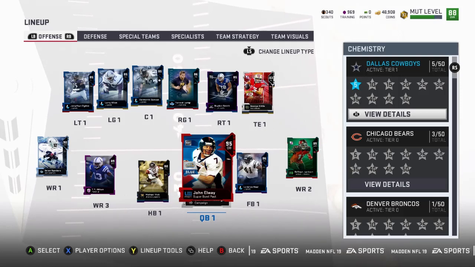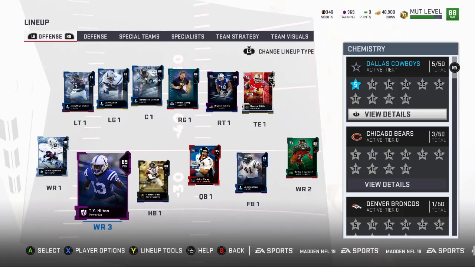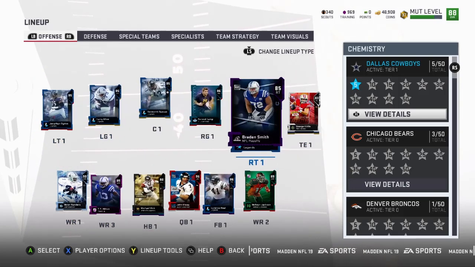Because my ultimate goal is before the season ends, I'm going to try to get up to a 99. I can't guarantee it, but I'm going to try. I'm going to work on it all the time. I've been working on this team quite a bit, as you can tell. I've been bringing in quite a few upgrades pretty fast.